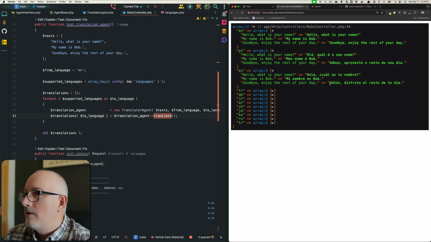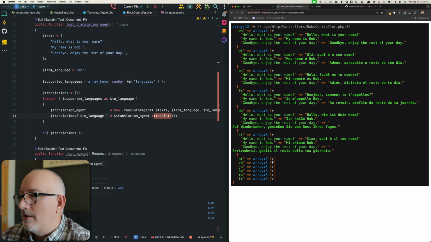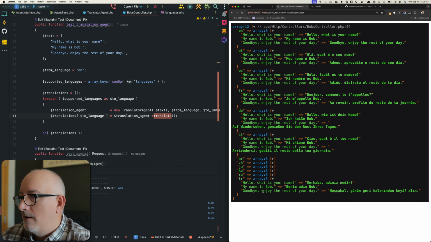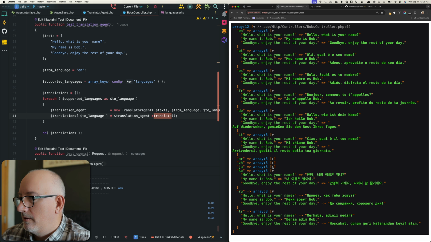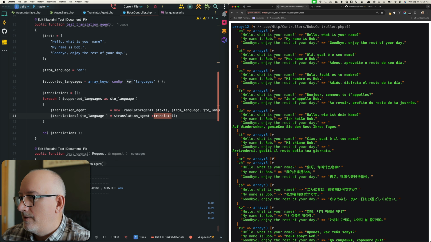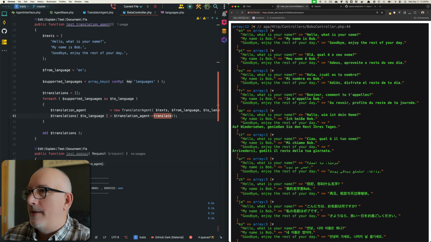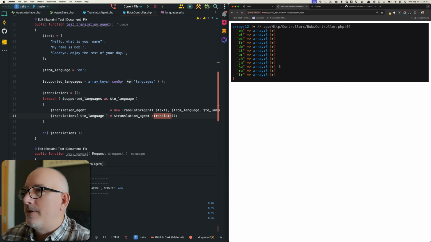Spanish: hola, ¿cuál es tu nombre? Mi nombre es Bob. Adios. So feels like it's pretty close. Again, are they perfect? I'm not sure. But you can see all the French. You can see Italian. Down here we can start to see Turkish. Russian. Korean. Japanese. You can see Mandarin, Chinese, and you can see Arabic. And now that this is all cached, that prompt has been cached, the next time I hit it, it should go pretty quick. And so you can see the response was a lot quicker there.